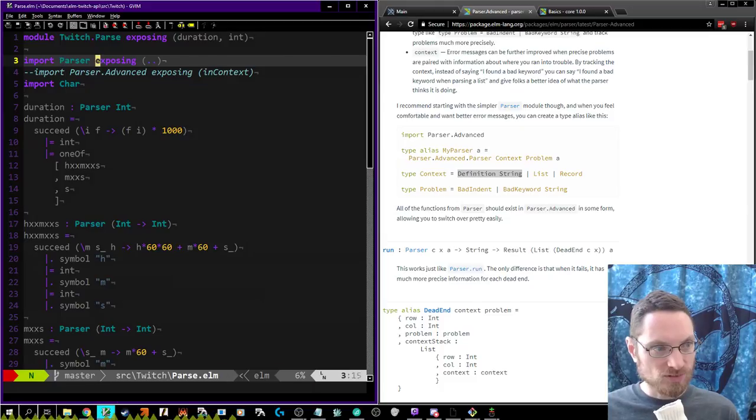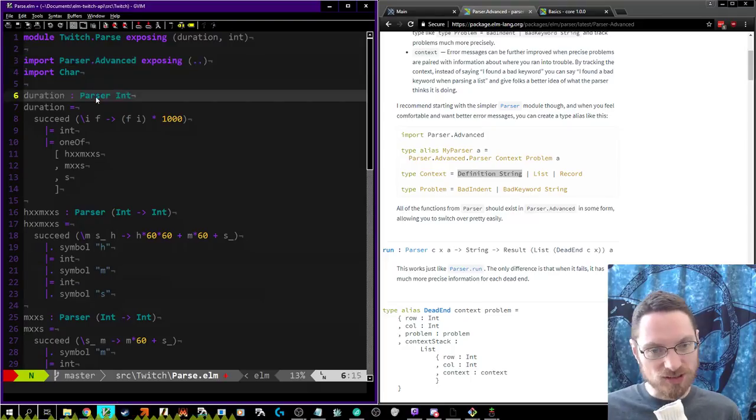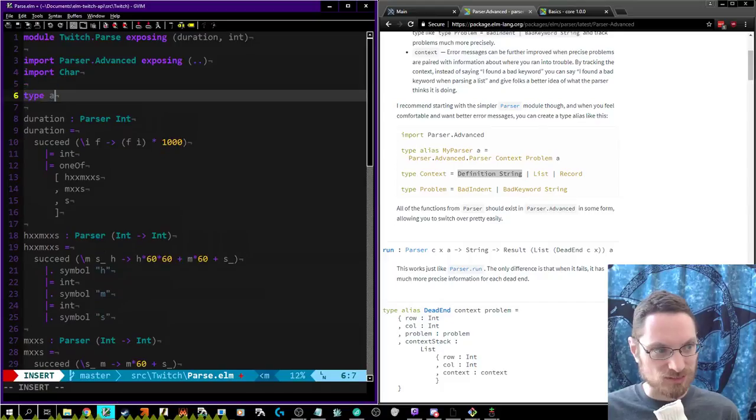So the way this is designed is that you do advanced, and then you have to do a custom type alias, context parser of a is a.